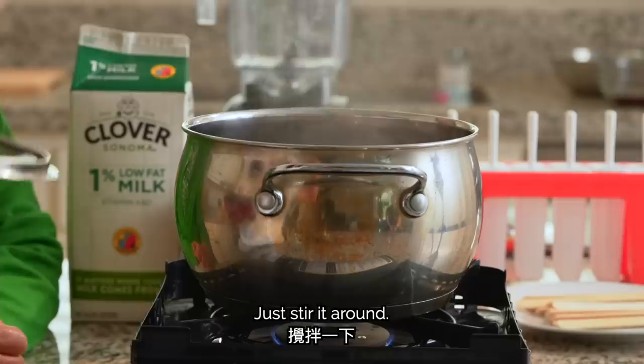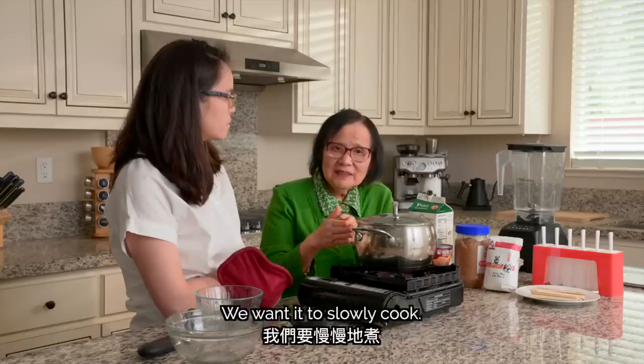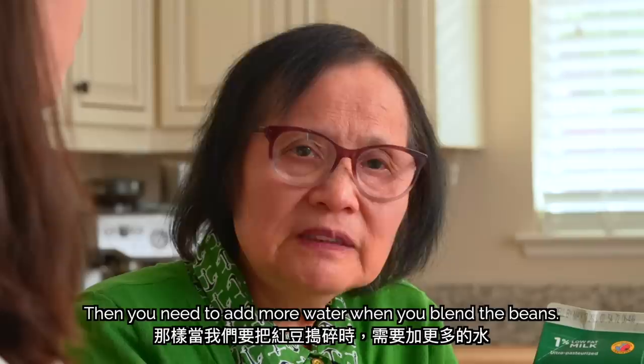Okay, cover. For the other couple minutes, we make sure inside has a mild bubble because we want slow cooking. Slow can make the bean more soft and break the skin shell. If it's too fast, the water evaporates? Yeah. Or what will happen? Then you need to add more water when you blend the bean.